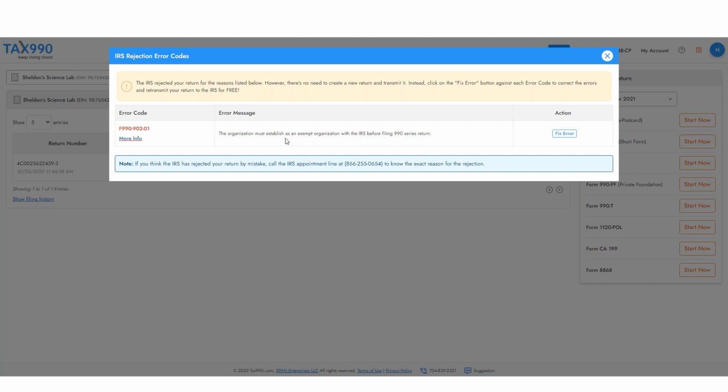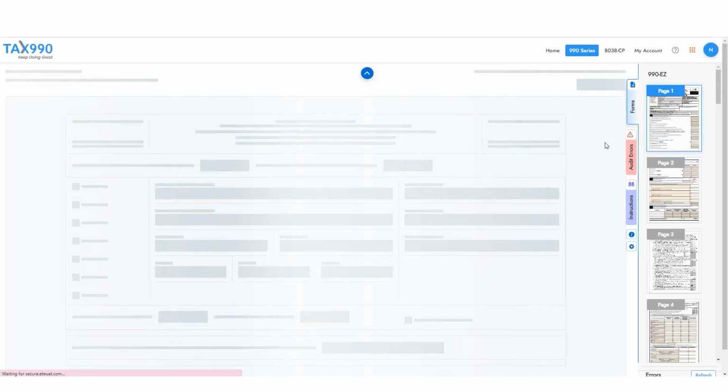This form was rejected because the organization is not established as an exempt organization with the IRS. That just means the IRS received this and said, we don't see your EIN in our database as an exempt organization. In that situation, I would call the IRS, figure out what's going on, and then come back in here and retransmit my return by clicking fix error and walking through the steps again.